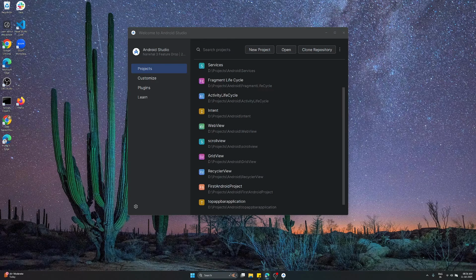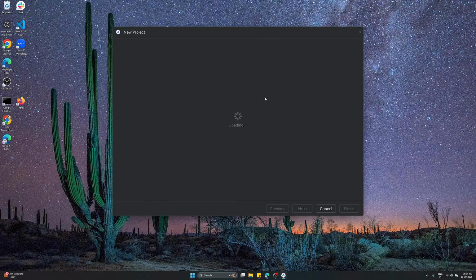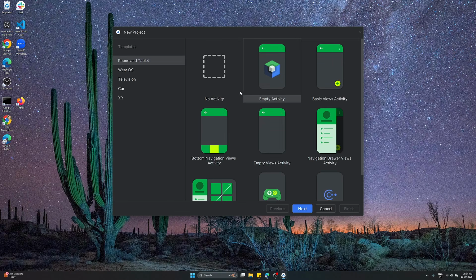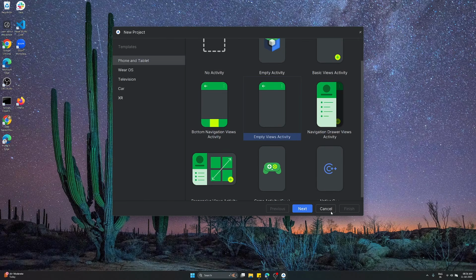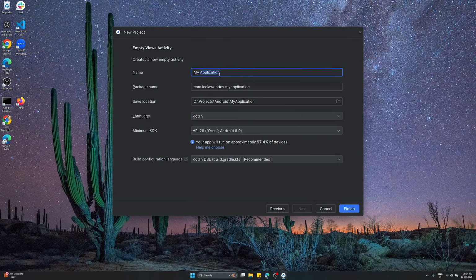So now step one, I will be trying to create a new project. So let's click on the new project and here you can select the empty views activity. I'm clicking on the next and here you can create the file name, to-do list app. Here you can select the minimum SDK version, whatever you want, and select the programming language as Kotlin and the directory where you want to save the project, and you can give the project name.